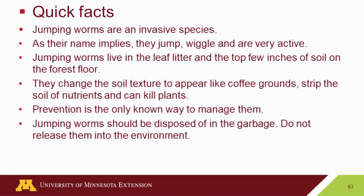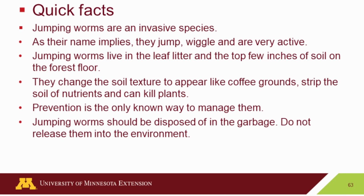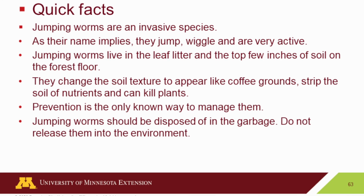Now in the spring, it would be eggs because they die when the weather gets cold. Once the ground freezes, the jumping worms that are there are going to die. You know, if you're digging in the fall, you'd see them because they're going to be full grown and moving like crazy if you touch them or wiggle, or they could even break off the tail in your hand if you pick them up. In the spring, it's little eggs, and they're a little harder to see. So just wash off the plant roots, give them a soak in a bucket for a little while, and hopefully you keep from spreading any to anybody else.